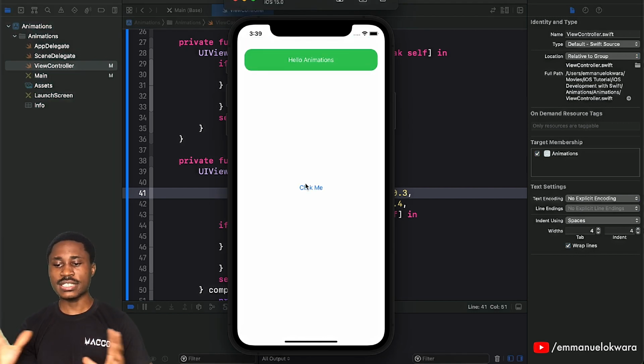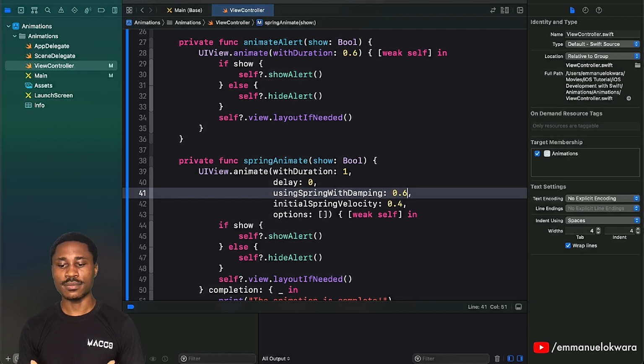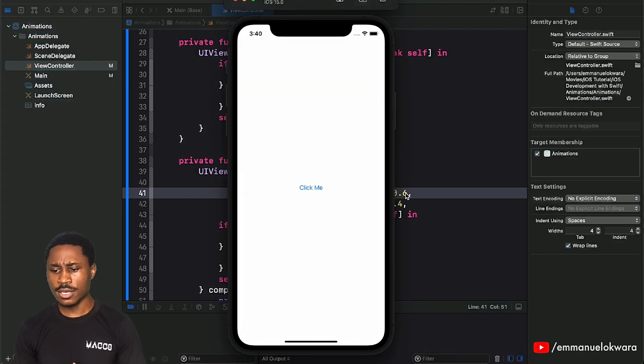So this basically depends on how you want your animation to happen. If you want to just bounce something into view, then you can use a more bouncy approach. But if you want something that is more casual, more fluid, then you can use something with a little bit higher damping. Okay, so let's try it again. Ooh, cool.